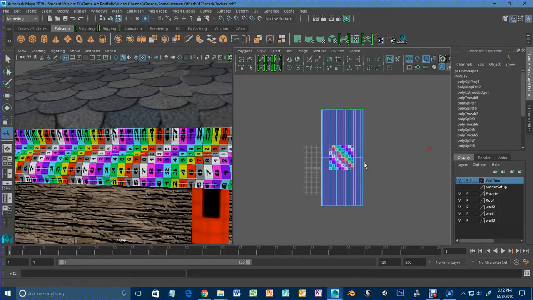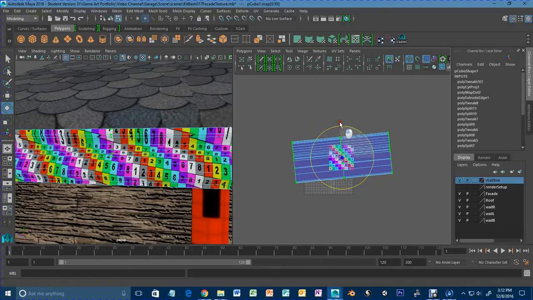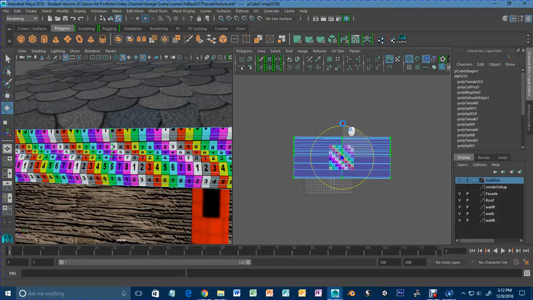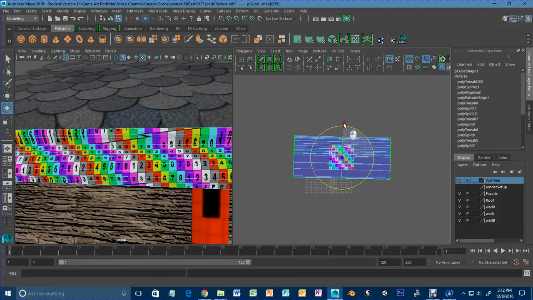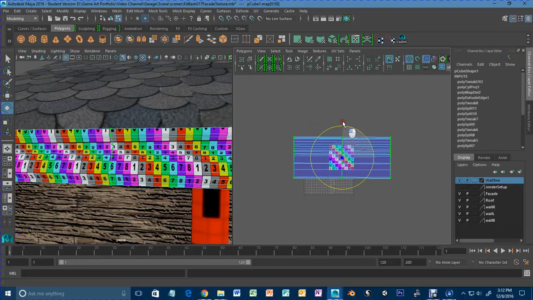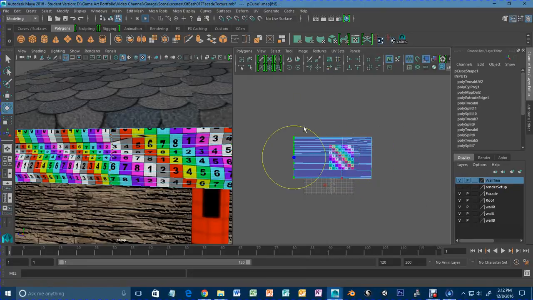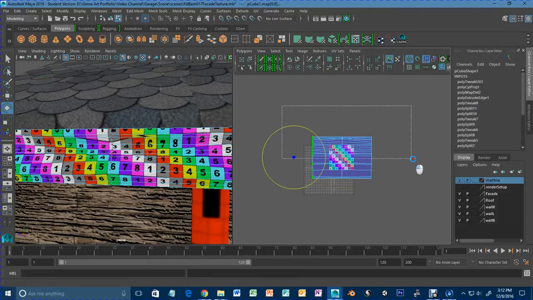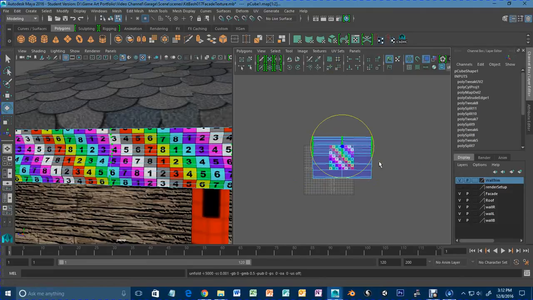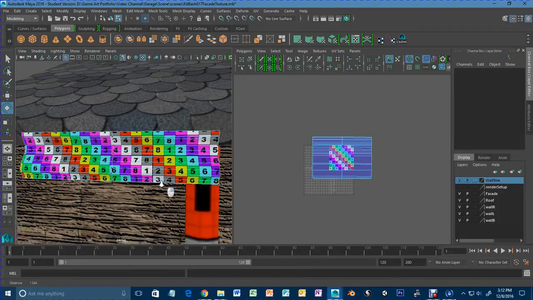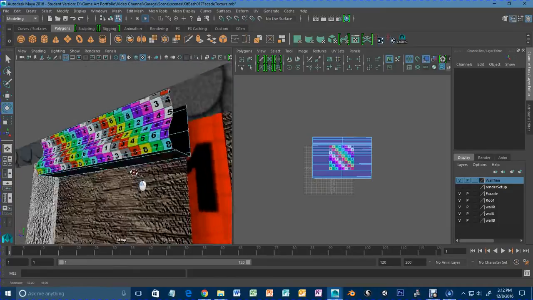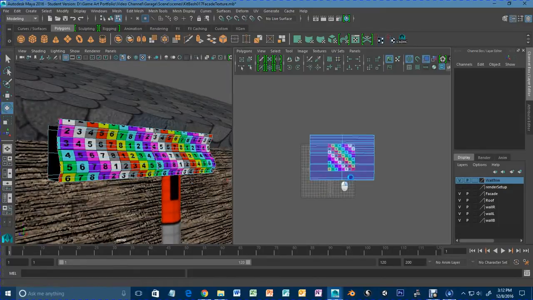I'll go to UVs, select it to shell. And let me rotate. Unfortunately, I don't think there is a way I can rotate this precisely in here, but I just want to rotate it. Good. And then we'll select the side, relax it, side, relax it. Then we'll select all that stuff, relax it. Oh, look at that. Now it's coming together. Now they're all looking even. So yeah, that looks hot. I like it. I don't have to do much with that.